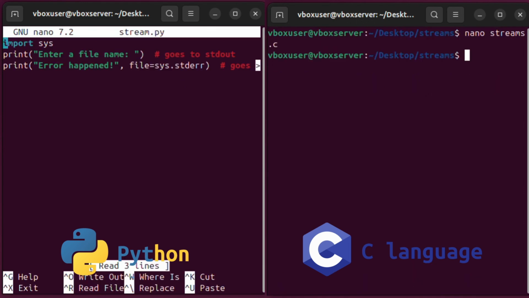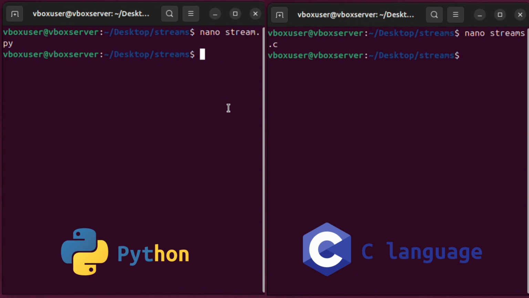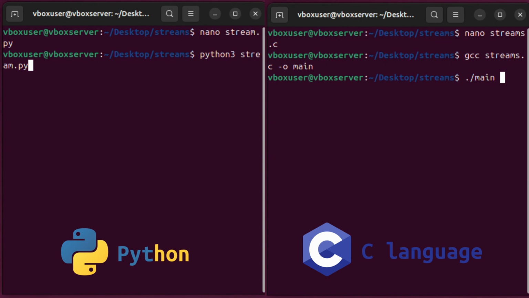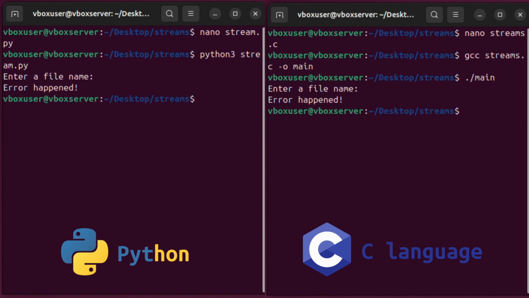For C, I will compile it, and for Python, I'll just run it. Okay, for both, we have of course the same result. We can see both stdout and stderr are printed to the terminal by default, as we said before.